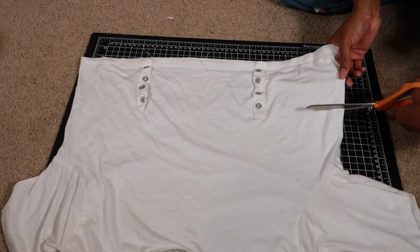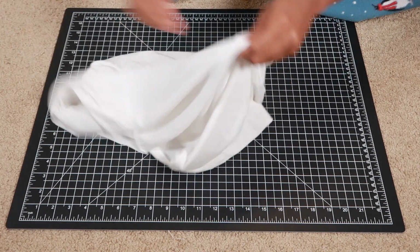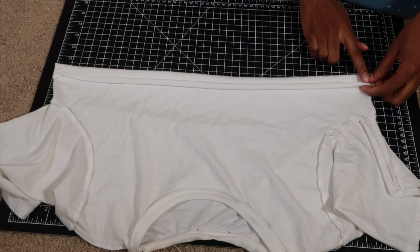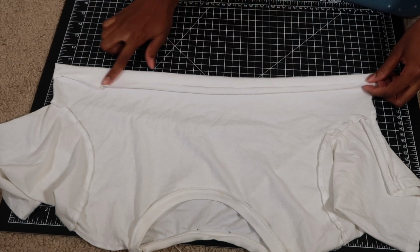And then I went ahead and cropped the shirt and just tried to make the line as straight as possible. The next thing that I did was fold the bottom of the shirt up about 1/2 inch, and then I sewed around the perimeter of the shirt and I left a small opening so that I could put the elastic through it.